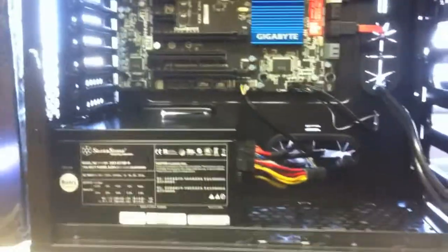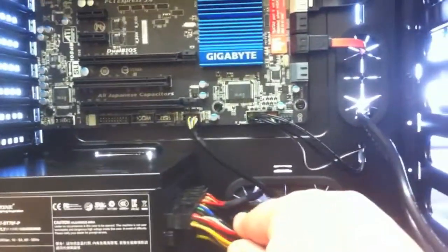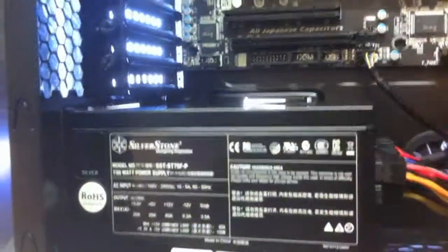Okay, so the next step will be to install the power supply. You can either have a spot at the bottom or it might be a spot up the top. Those are the main two spaces where the power supply goes. Because I've got a modular power supply, I've already plugged in the ones that I need to plug in. There are some more holes there for some more wires. Once you've put that in, you need four screws at the back to screw it in. That slides in and stays there.